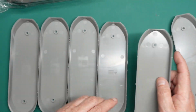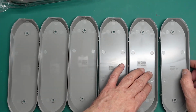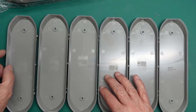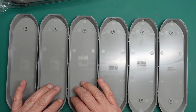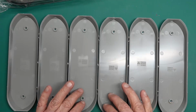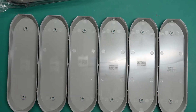Really nice. If you know anything about these, or you know of a good book, please let me know. Or if you know of a good website, I would love to learn more about them, because it's quite a fascinating little subject. I think it's like picking up your garage and taking it to the other side of the world. It's just fantastic. The planning and the resource the US had was just incredible, wasn't it? So anyway, there we go.